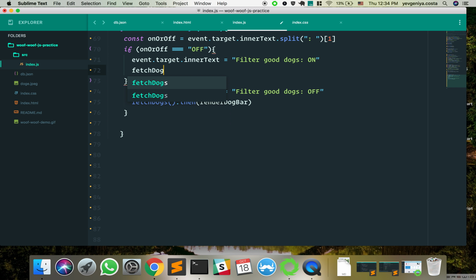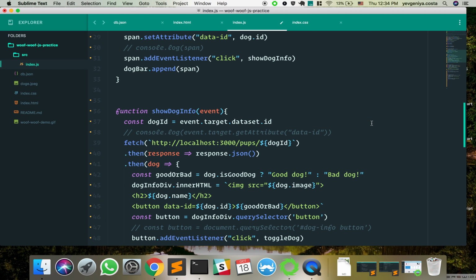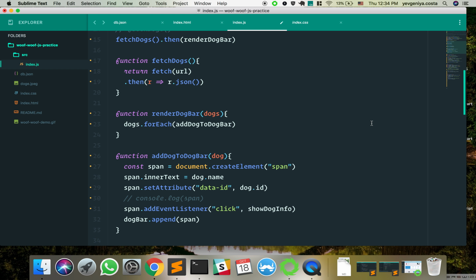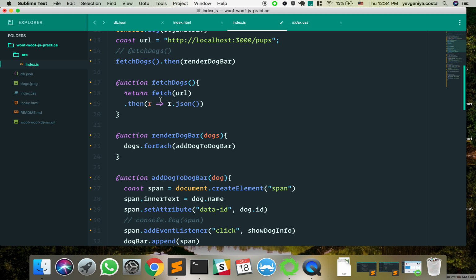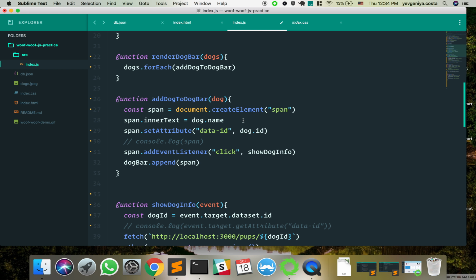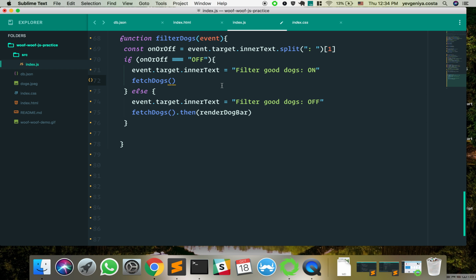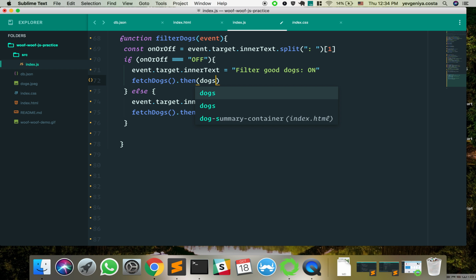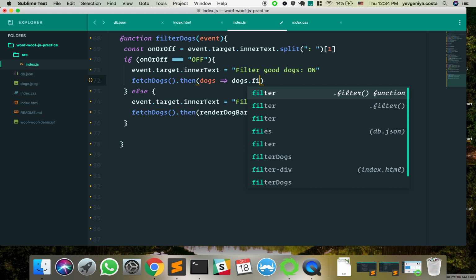So what does fetch dogs give us? Gives you the response. Exactly, it gives us an array of all of the dogs because we've already res.jsoned it. So we could filter that. Right, so we're getting dogs. How do we use a filter in JavaScript? Dogs filter.